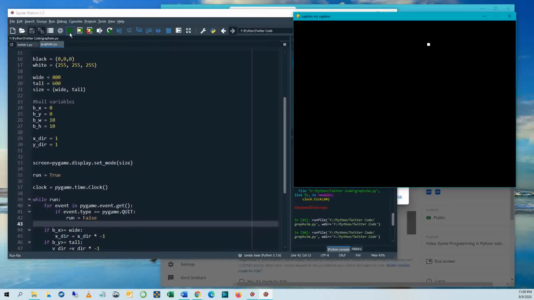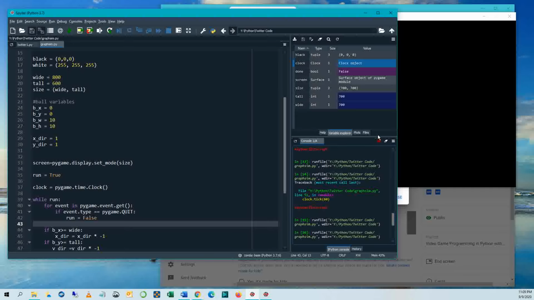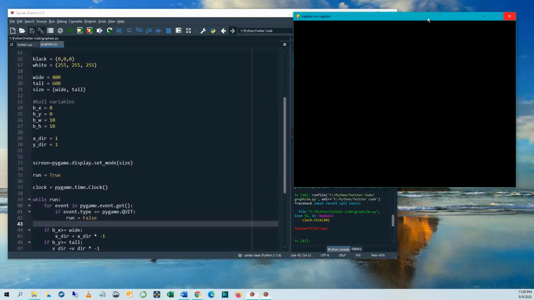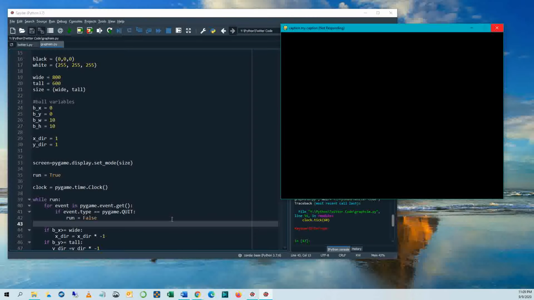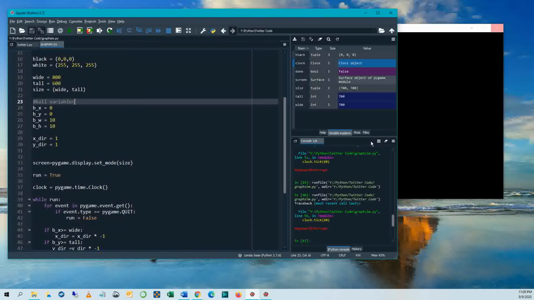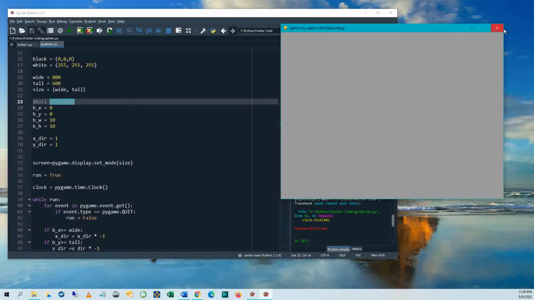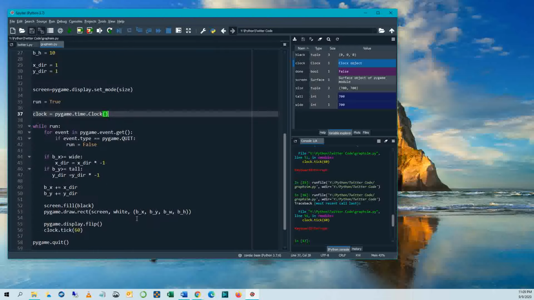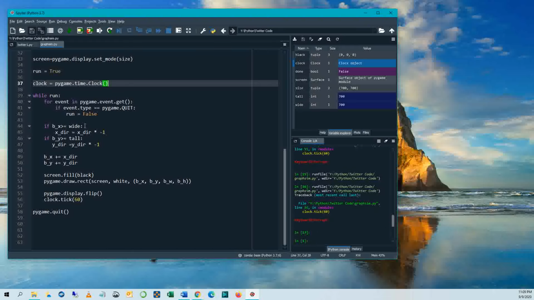So why is the ball disappearing? The ball is disappearing because this coordinate, the xy coordinate, is the upper left corner of the ball. All right, let me stop this execution. What we need to do is, we don't want it to hit the entire wide.